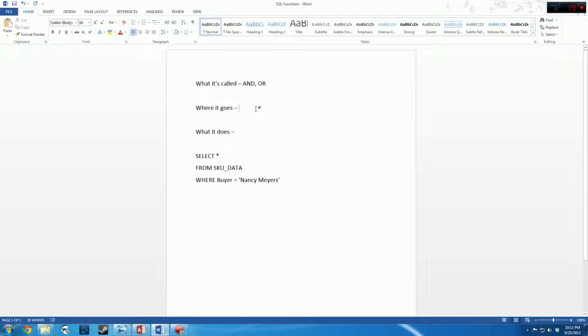Where it goes is between conditions in the where clause. And what it does is it allows us to add more conditions to a where clause.